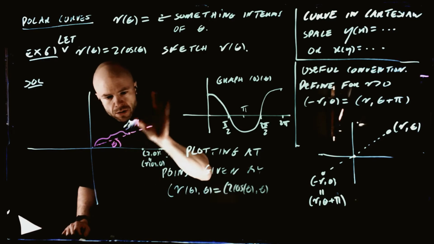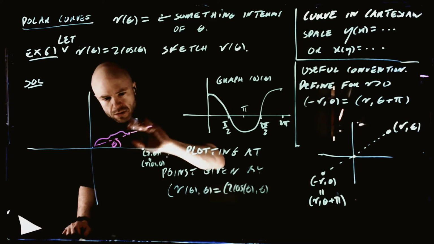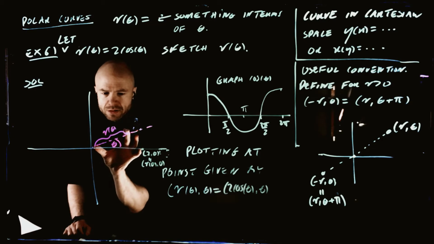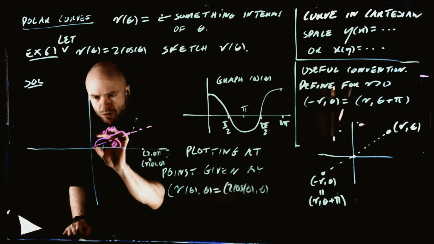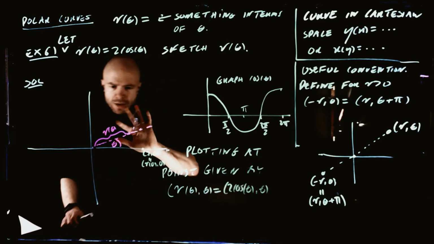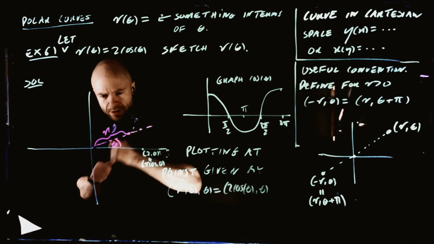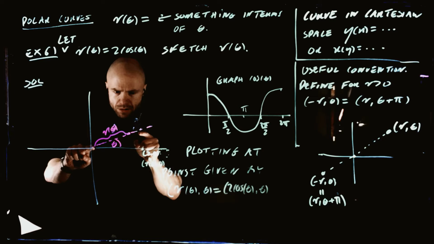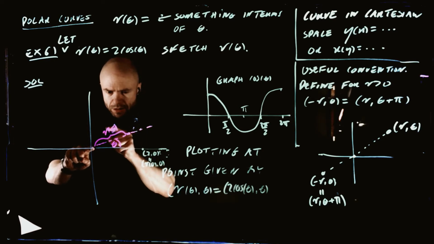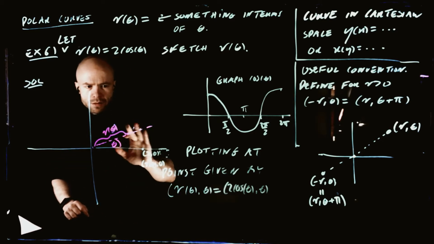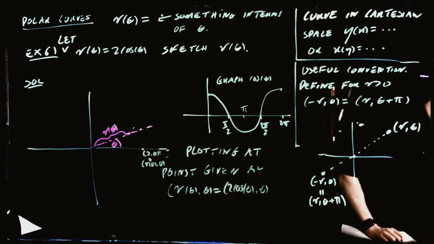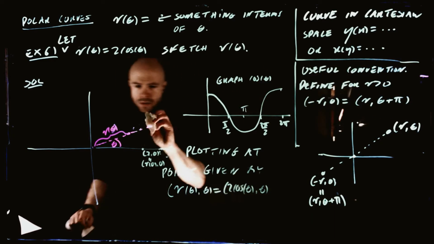This is our r of theta. We're going to be plotting, and as the angle increases towards pi over 2, then we're plotting something which has got smaller and smaller radius. So we can see in our minds what this is going to look like. As we let the angle change, the length of this radius is decreasing, decreasing, decreasing like this. Do you see what I mean? Give me a thumbs up if so. Good.